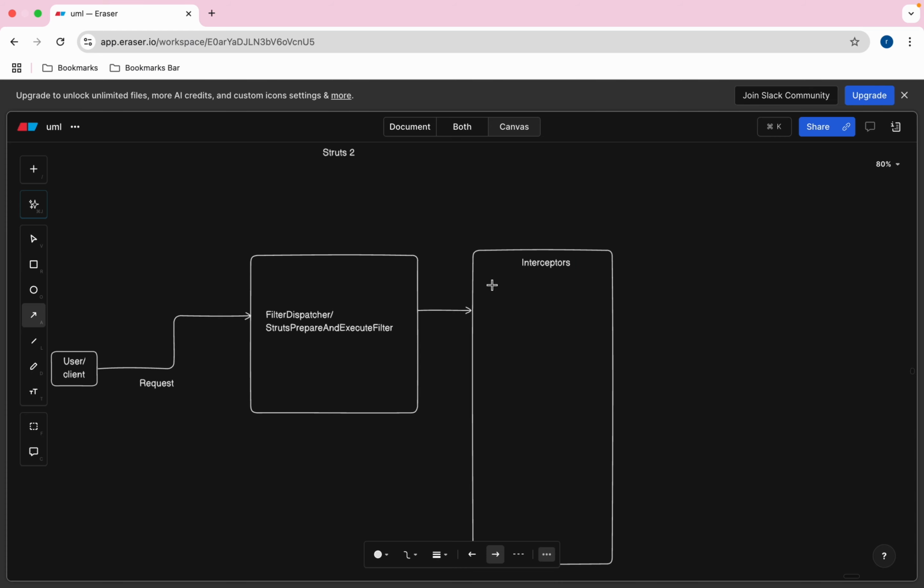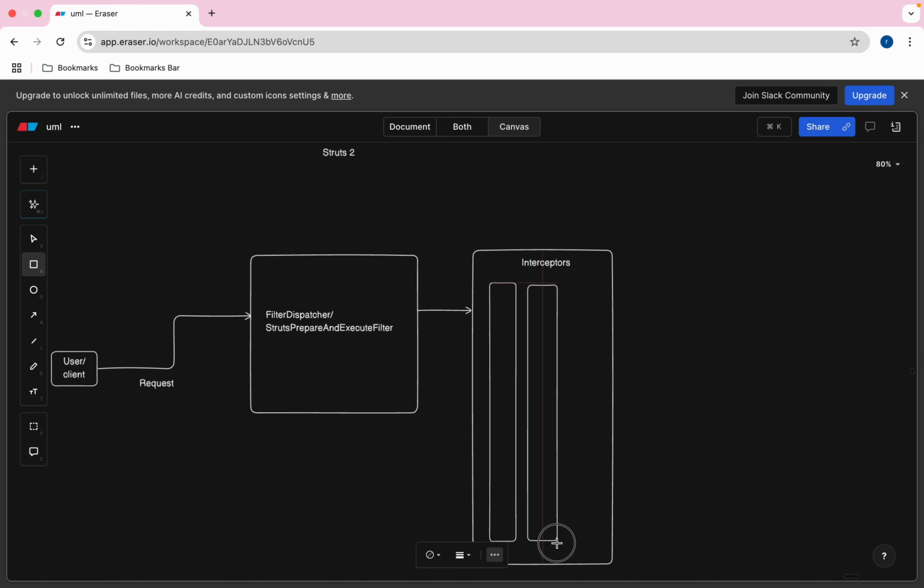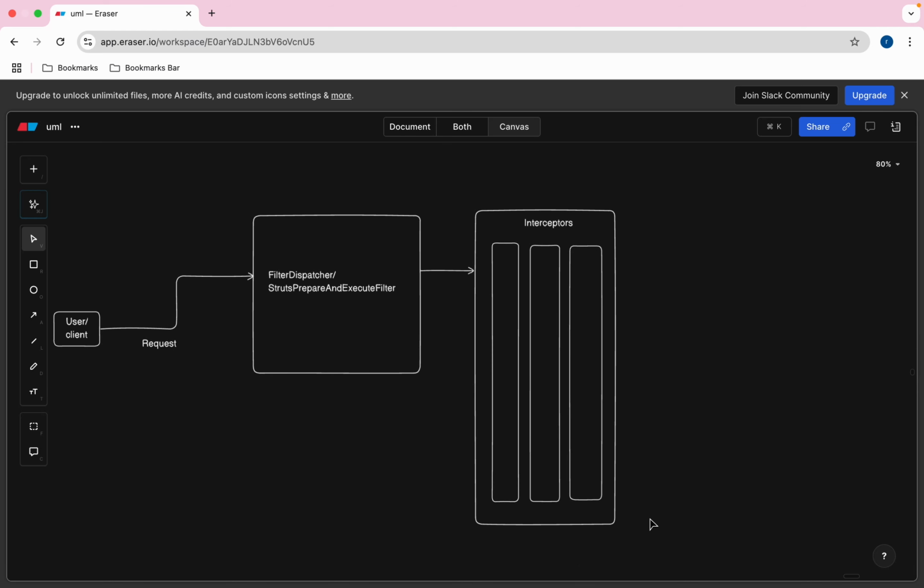The main use of interceptors is logging, or generally performing pre and post processing logic. It is also used for validation of the forms.